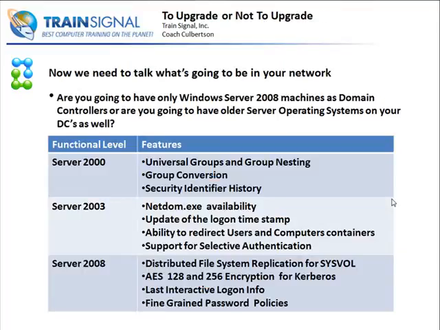Let's talk about to upgrade or not to upgrade. And the biggest question here is, are you going to have only Windows Server 2008 machines as domain controllers, or are you also going to have older server operating systems on your domain controllers as well? Now, I've listed out here for you, let me break out the pen again, the different features for the differing functional levels in terms of domains. And this is not an exhaustive list, just so you know, and also does not include the forest functional level capabilities, but these are going to be the ones that you're going to be most concerned with.